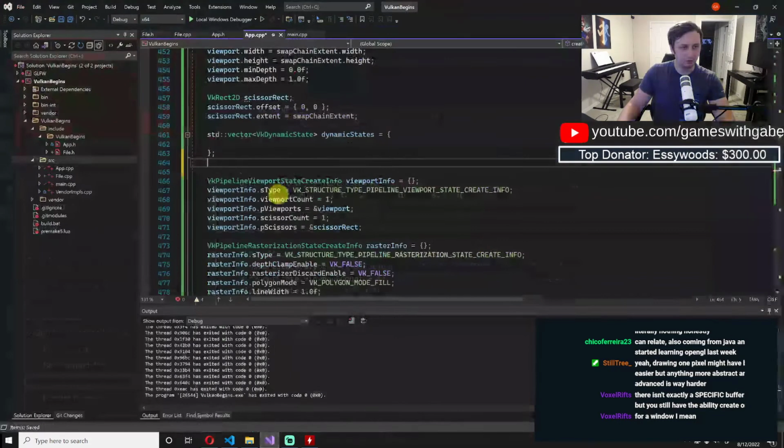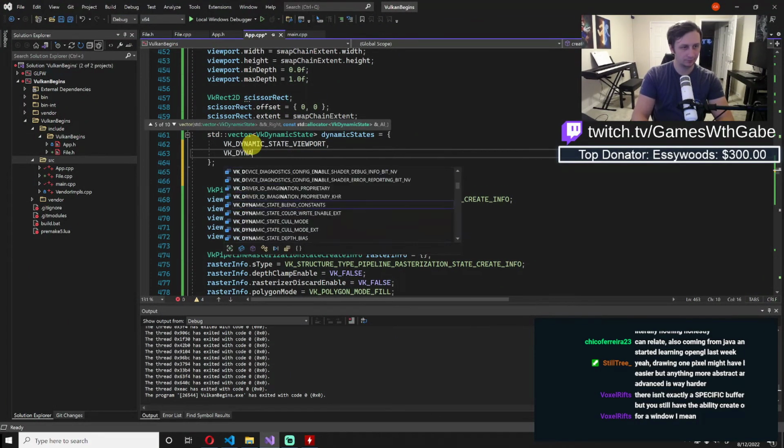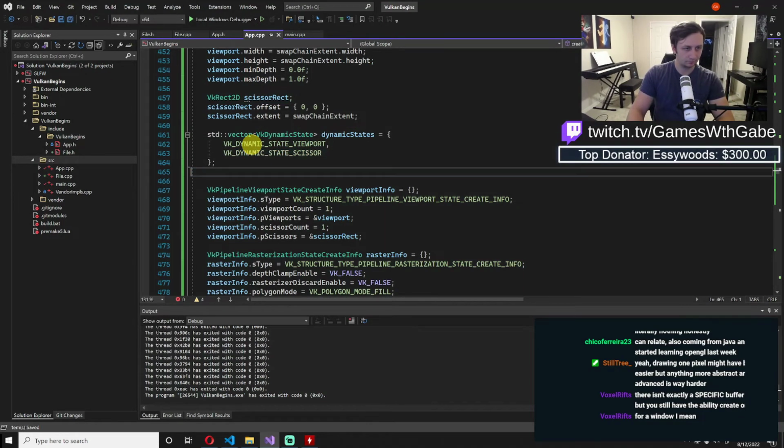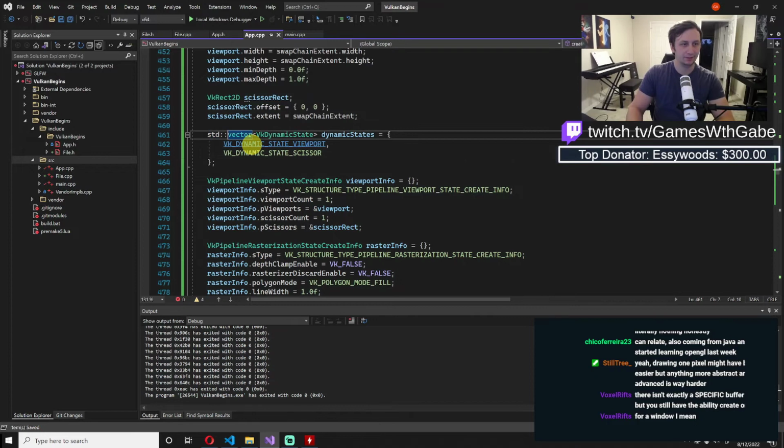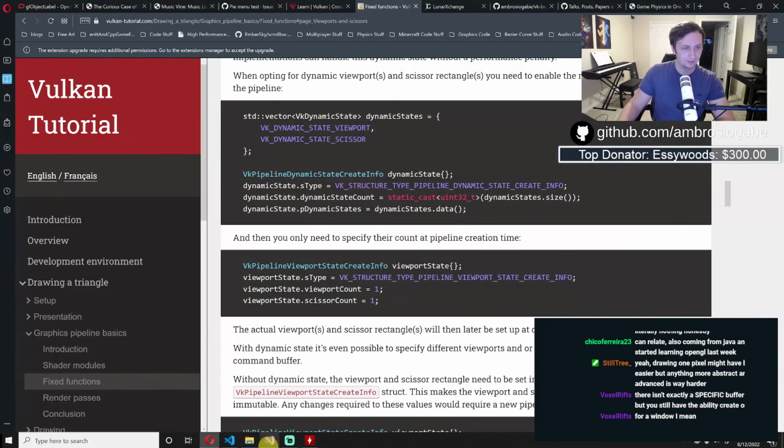We've got viewport and scissor. I'm sure he's keeping this as a vector for some reason, but we're just going to do that because it's a little bit easier. Okay, we got that. Create info.